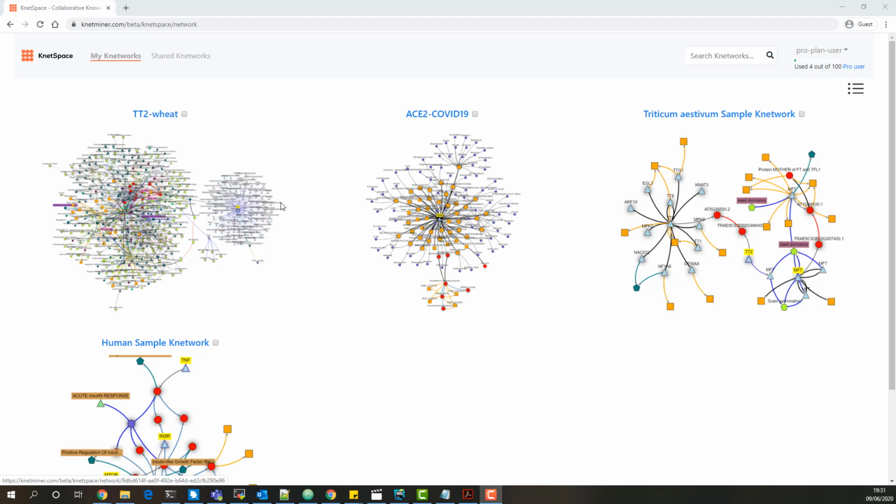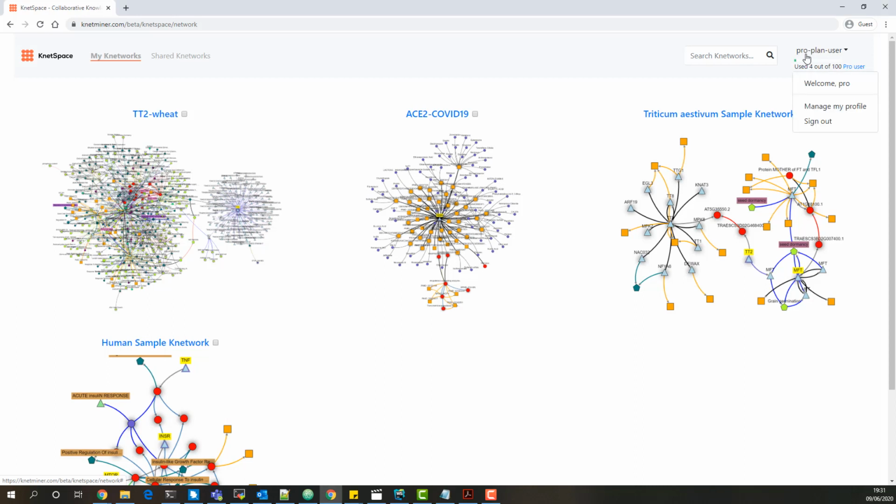Now I'm already logged in and you'll note that I'm logged into a pro user account, the benefits of which I'll mention later on. I'm currently in my personal network space and I have both of the sample networks in addition to two networks I took from two separate NetMiners. The header also shows that we're currently on the network space, and there's also a shared network space. If I were to click that, it would take me to the network space where I've got all of the knowledge graphs that have been shared with me.